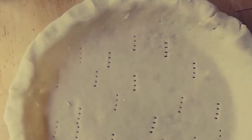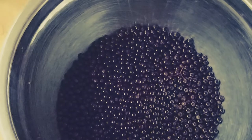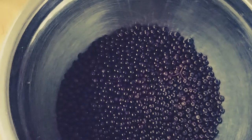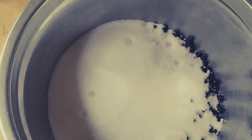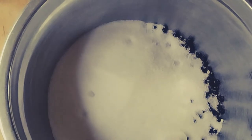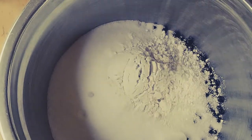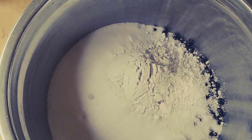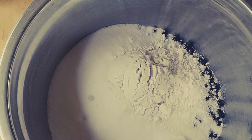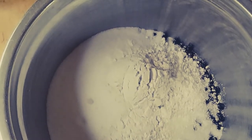I have my pie crust ready. And my berries, 2 cups. Now we're gonna add 1 cup of sugar, 3 tablespoons of flour, a tablespoon of lemon juice.